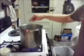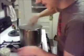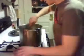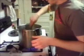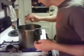I'd like to know why it's already acting like it's burning. Really? I'm going to throw the 3 chicken bouillon cubes in there. Oh my gosh, it smells so good once it hit. I'm going to throw the onions in there. Alright, just want to give them a nice little grill. I'm going to throw just a little tiny bit of black pepper in there. I'm going to put a little bit of butter too because it's melting real fast.